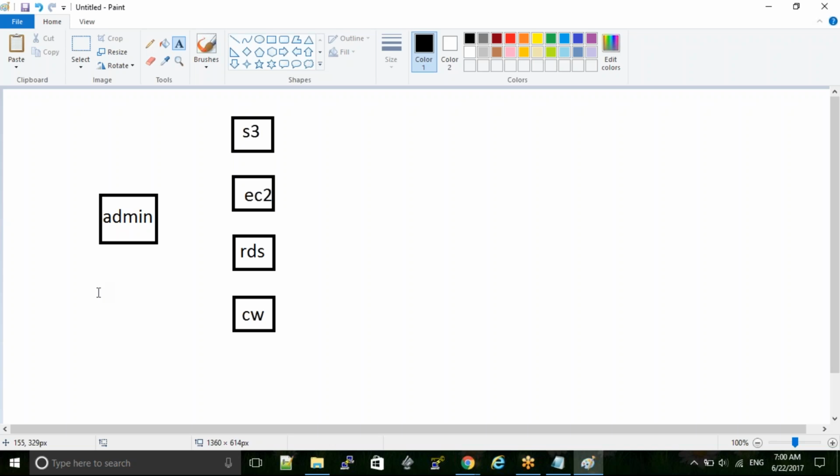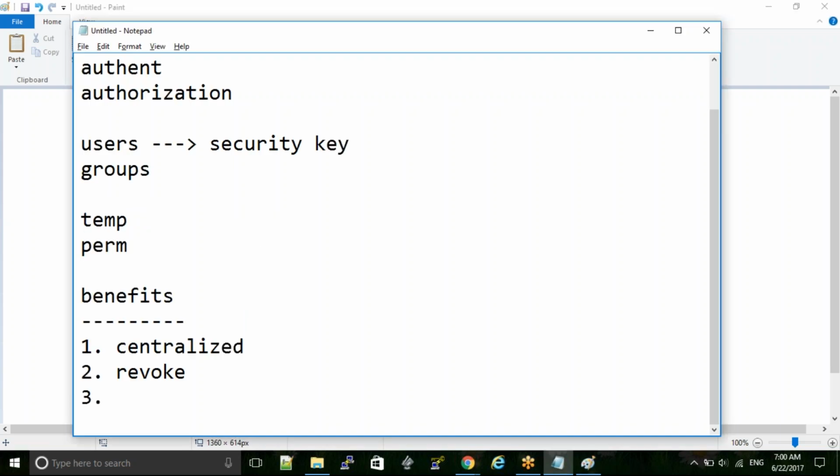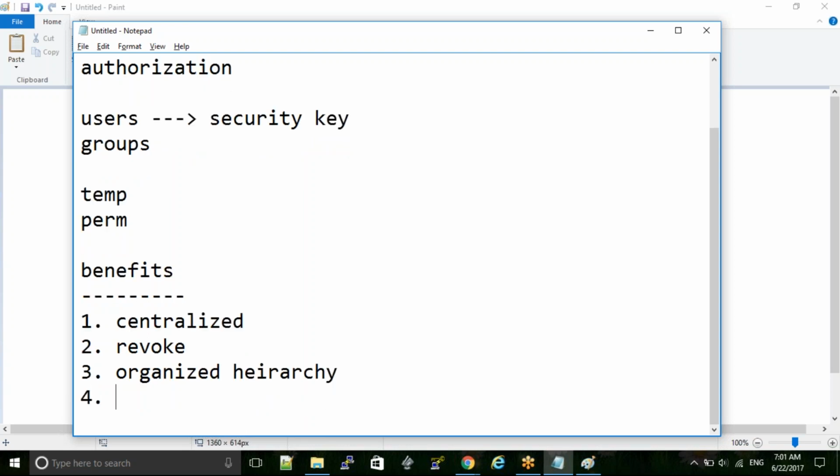So to maintain that, we will be creating the admins, creating users, assigning them to groups and assigning policies to them. So maintaining is easy, so that we have a planned hierarchy, which we call an organized hierarchy, made possible by means of this IAM.